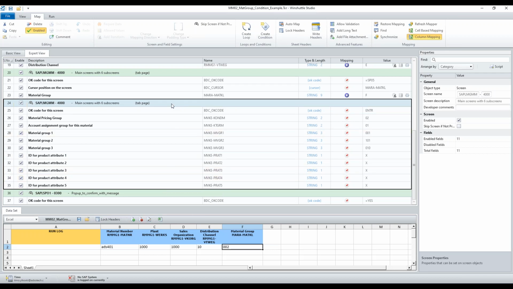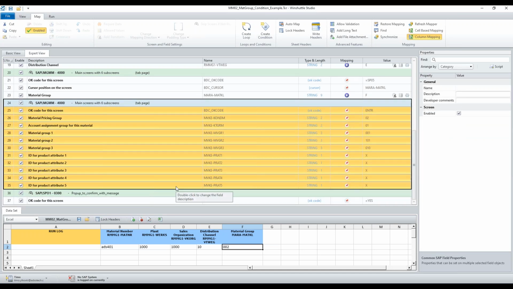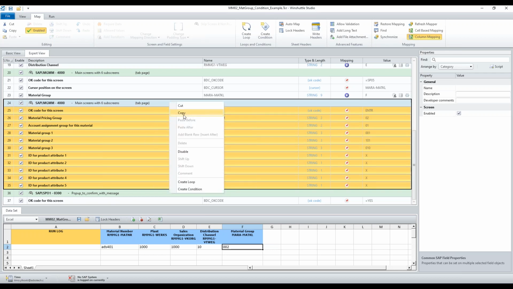And what you can do here in the expert view is, if I select a row here, I'll click on this row to start and then hold down Shift and click at the last row of the screen. I can select all the rows related to that SAP screen. Then if you right click, you can select copy to copy those selected rows.